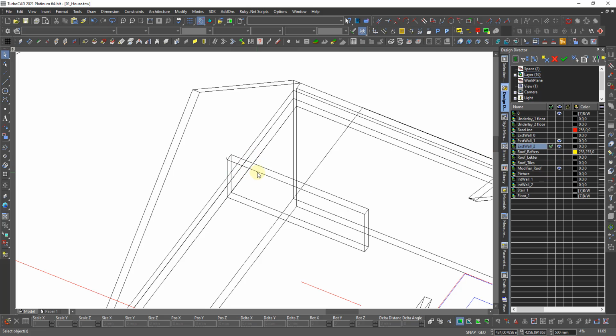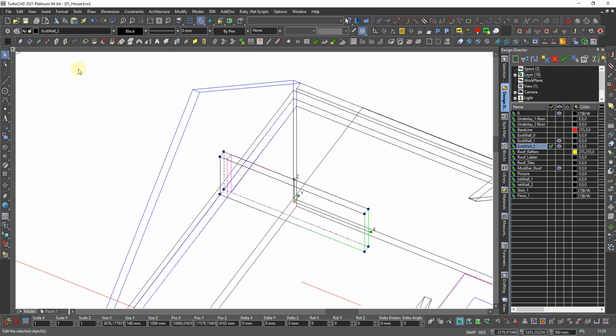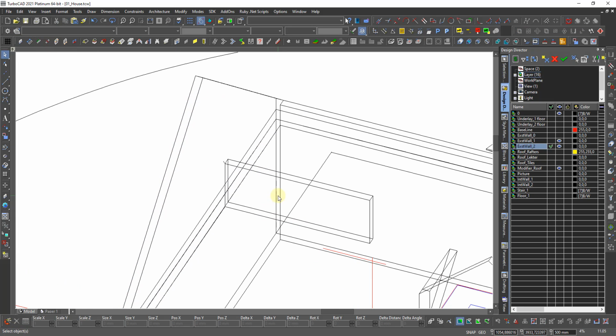So I say this wall, I take and hide, or I can use the modifier, this is more natural thing.